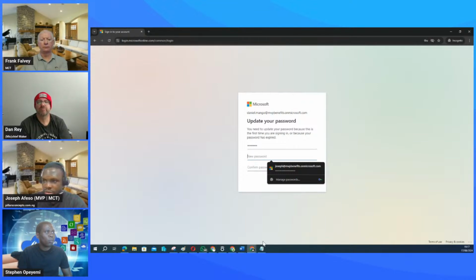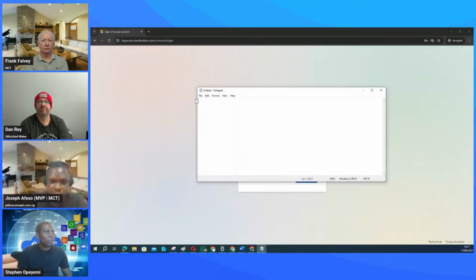Let's try out London. Now I want to put this side by side so that you can see the current password that Entra generated for him. Let's put Lagos at 123, and then let's put London, Lagos 1.